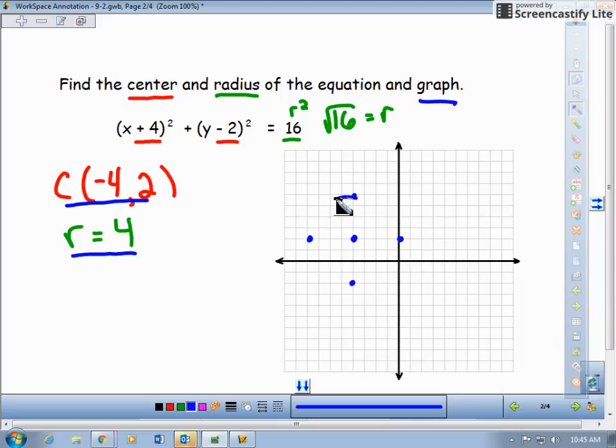Then, guys, I'm just going to roughly sketch this circle. It doesn't have to be perfect. We're not going to get a compass or anything like that. And there you go. That is your graph. When I grade these, I'm going to be looking for the center, and then I want to see the points that are up and below for the radius and right and left for the radius. So those are really the four points I will check. It doesn't have to be perfect, but just do the best you can here.